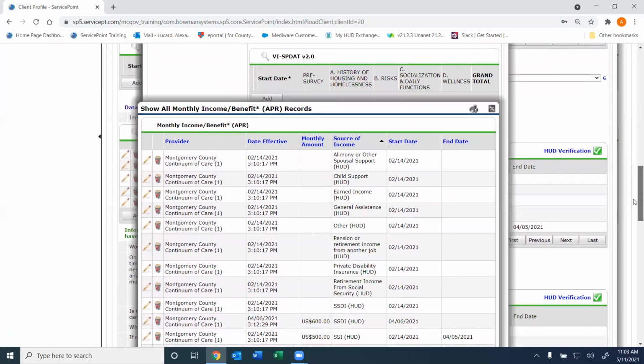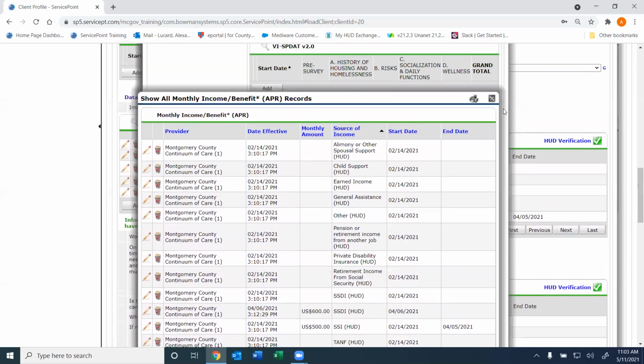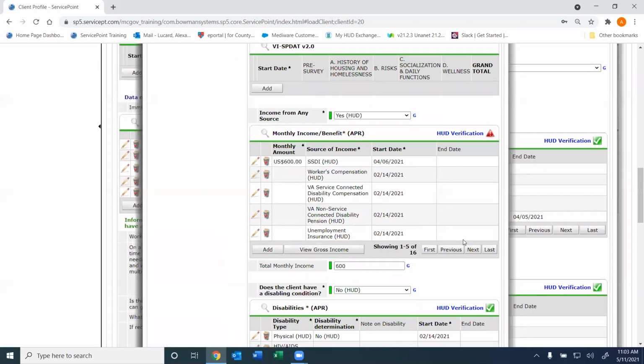In this case, we're going to say we looked at our records, and yeah, he has SSI. Coding it as SSDI is the mistake. So let's figure out what we need to do to fix it. We need to change this, because we know that it's supposed to be SSI, not SSDI. He's on Social Security, not Social Security Disability. And so the $600 is the right dollar amount, but it's under the wrong type. This should be SSI.